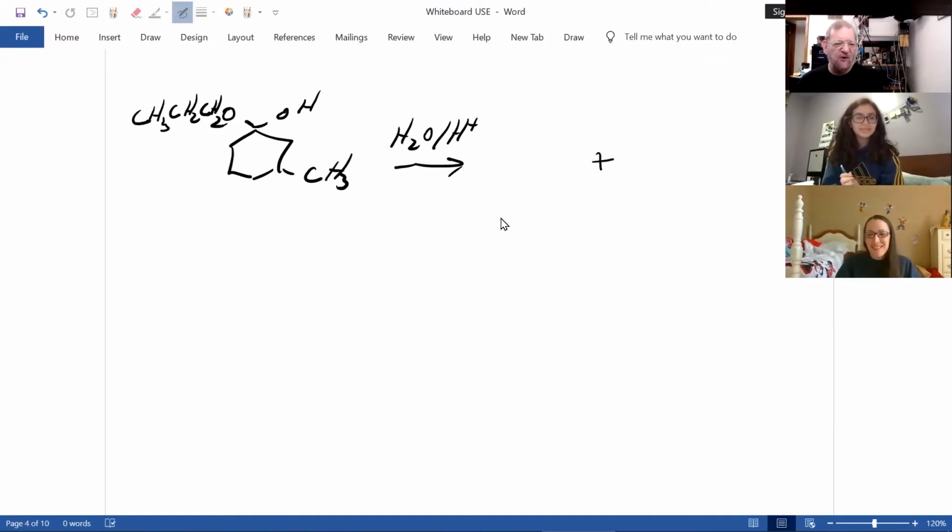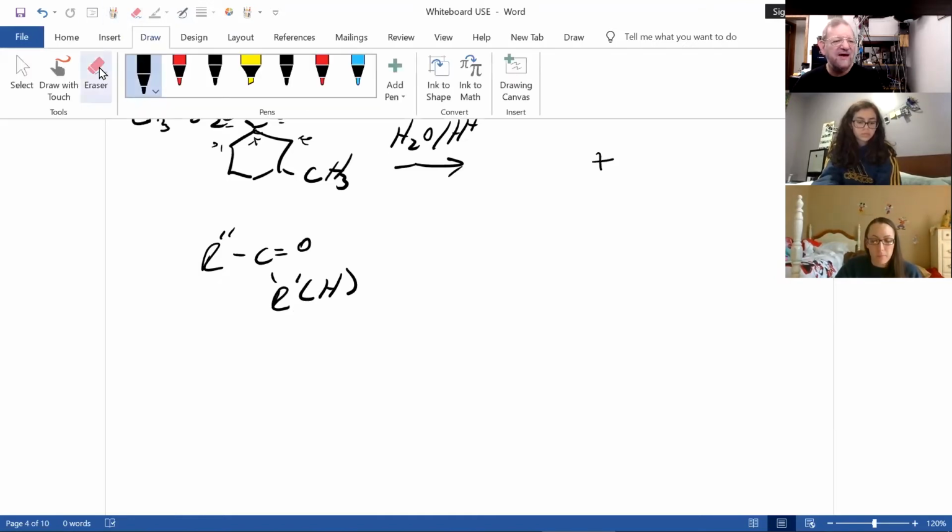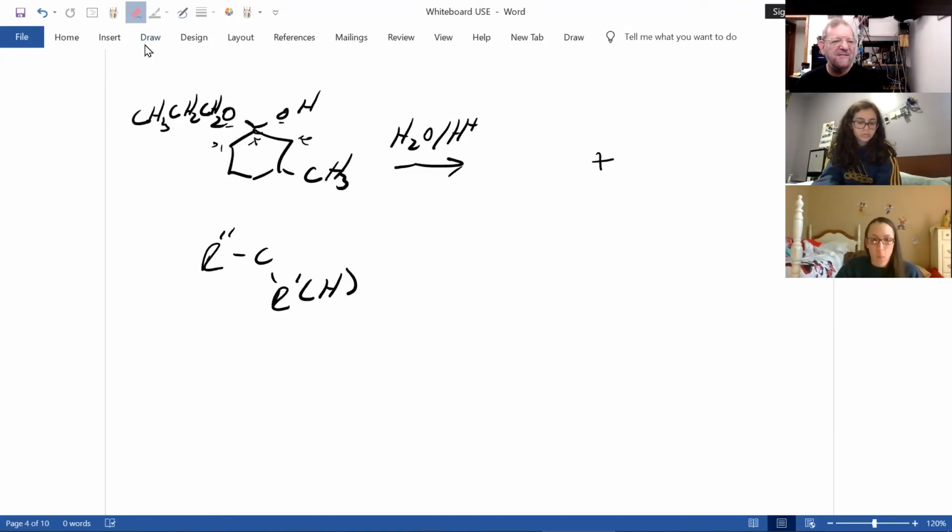All right, let's do this. What's different? Oh, look, an oxygen here, one here, and they're the same carbon. And this carbon right here has carbons there, carbons there. It's a ketone, but it's a cycloketone. Oh, I got ahead of myself. Sorry about that. It's not a cycloketone. It's a hemiacetal.